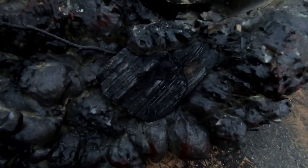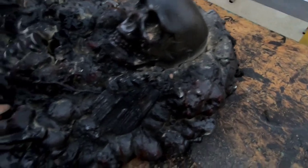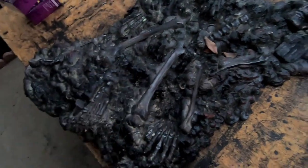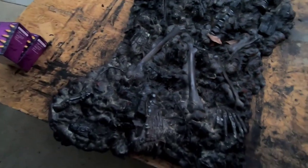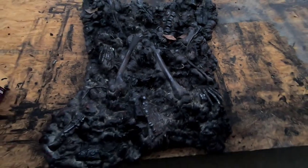Here's a little bit better picture of the wood, the sticks. Now the kids did help me with that. They found all the little materials for me while we were waiting for the other expanding foam bottles. But this is the other part that I want to show you guys.